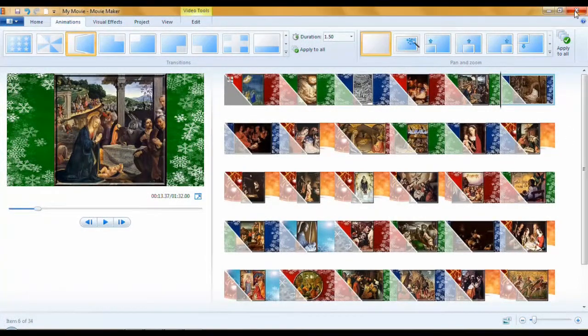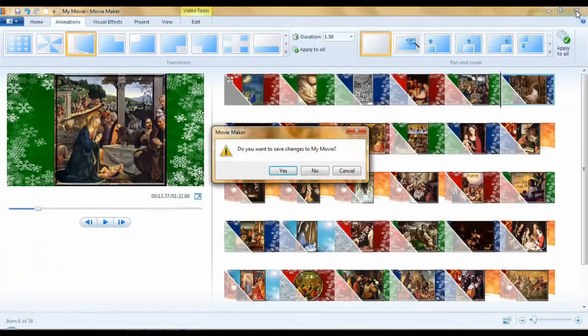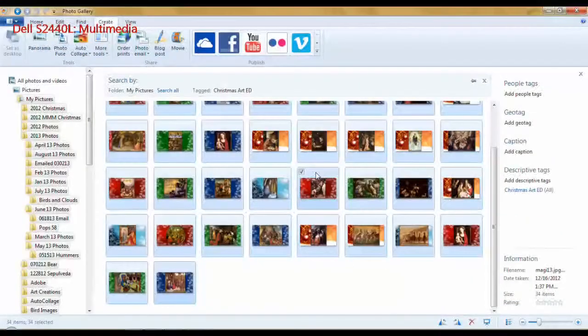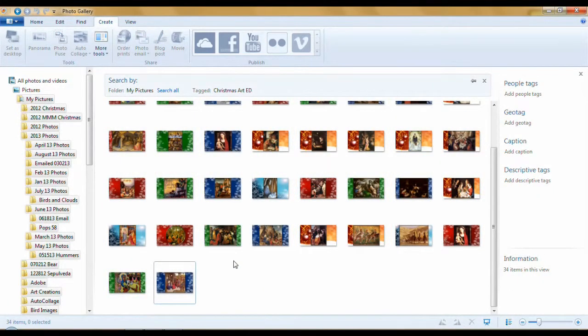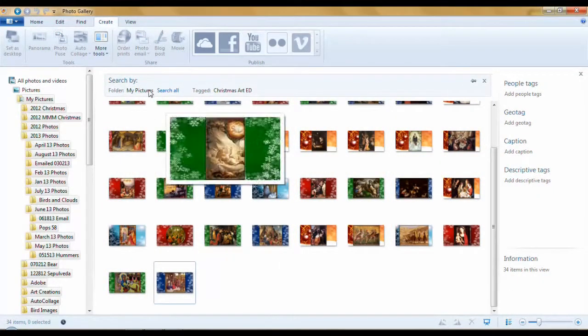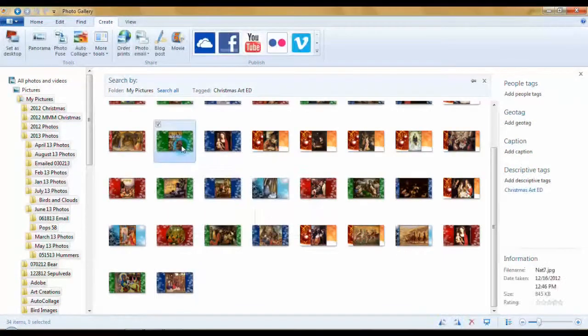And that's all thanks to your ability to search and find photos in Photo Gallery, and then Photo Gallery will automatically transfer these pictures that you've highlighted, that you've selected, into Movie Maker.